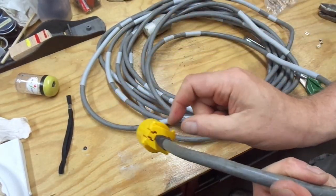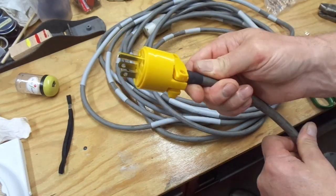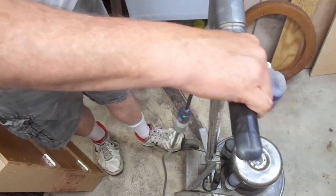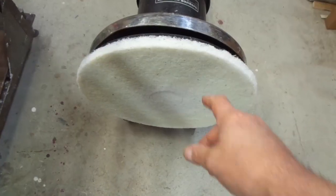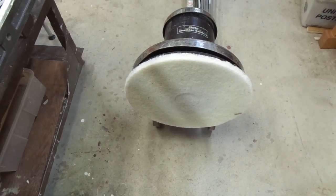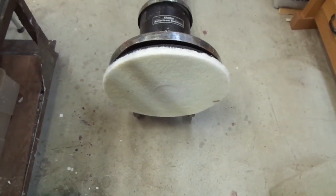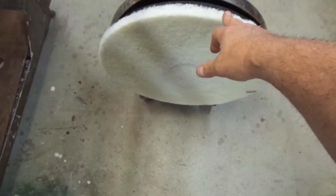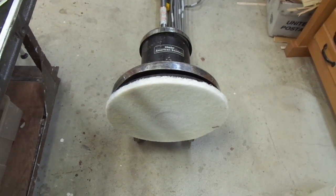I had to sand away a little bit of the jaws in there because they were a little bit too tight to get around this cord. Looking pretty good. And if I plug her in you can see it's lighting up - woohoo! And she works. So my local supply house had a new pad driver, so that was convenient and I needed one. They also sold the skirts that went on it, but I felt as though that was a little too much money. And where this guy doesn't have dust collection, I'm not sure how useful it is, because this particular pad isn't necessarily for this machine, but I just happen to have it. So this thing is complete and ready to roll.